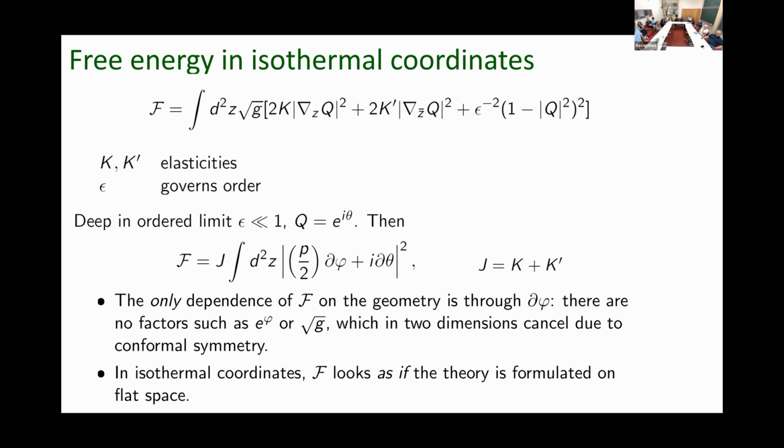So this expression looks as if it is formulated, but we're going to pretend as if it's flat. So grad theta and grad phi are the partial derivatives with respect to z and z bar. Partial with respect to z, the bar is with respect to z bar, and the covariant plus are the covariant derivatives.